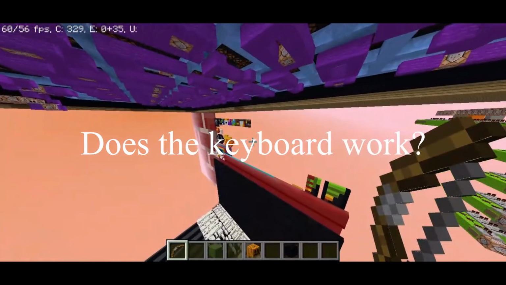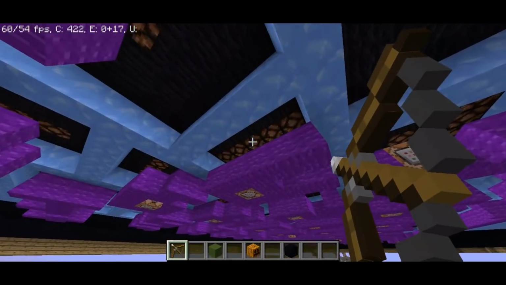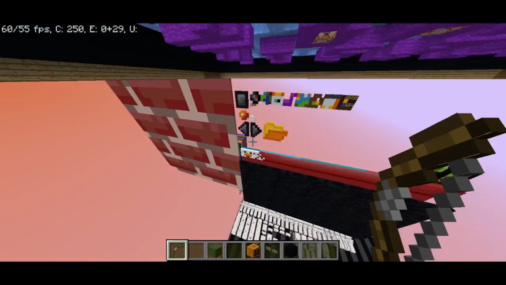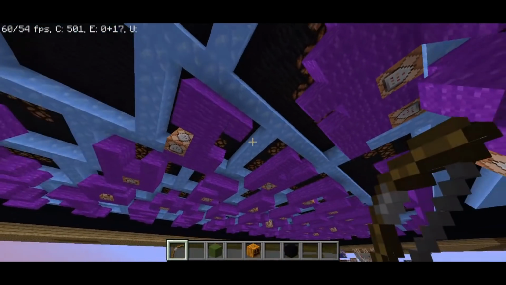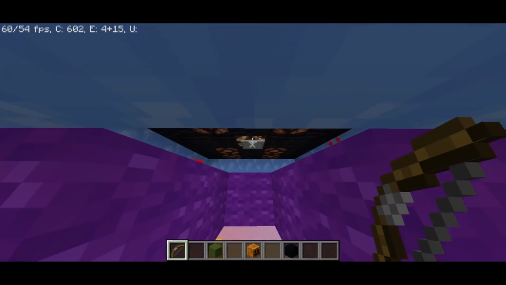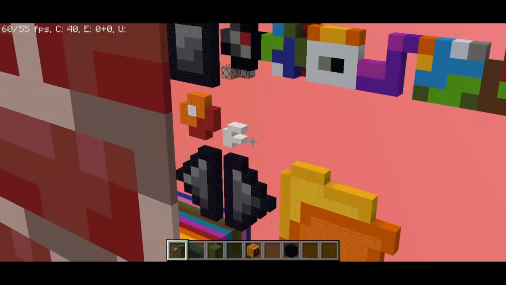Does the keyboard work yet? The keyboard does work, sort of. I also figured out you can just shoot the actual key, and it'll bring the letters. Oh yeah, because I changed the font from before, so now it's the smaller font. So there's A. I just shot the A key, and I think this right here is the X key. If I shoot that, which is pretty much the same as shooting it from above, it'll put the X right there. And if I shoot F, it'll put F.